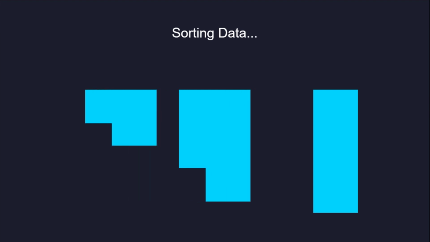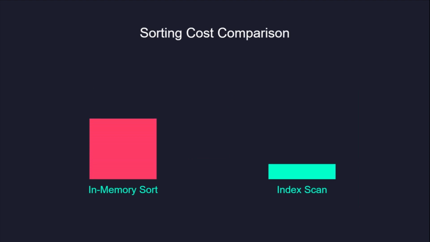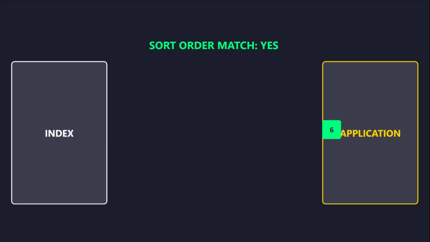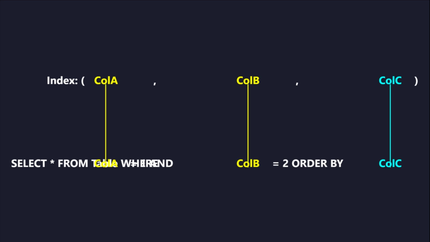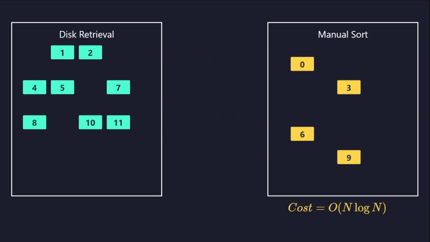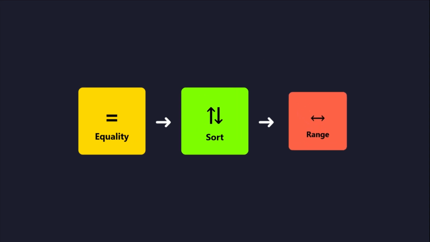Sorting operations are another critical factor in index design, as the database can avoid expensive in-memory sorting if the index is already pre-sorted. The database can read index entries in their natural order and stream them directly to the application if the index follows the query sort order exactly. For an index to satisfy a sort requirement, all columns preceding the sort column must be filtered using equality predicates in the structured query language statement. If a range filter precedes a sort column, the database is forced to perform a manual sort operation after retrieving the range results from the disk. The equality sort range rule dictates that equality filters come first, then sort columns, and finally range filters occupy the last position in the index.